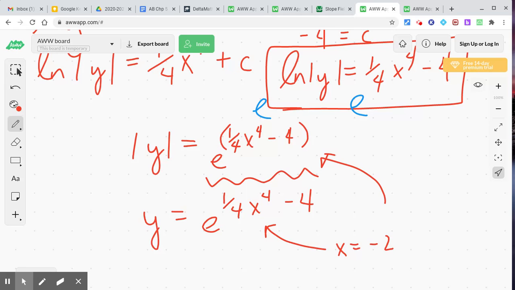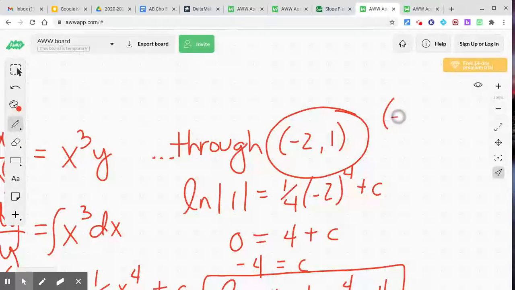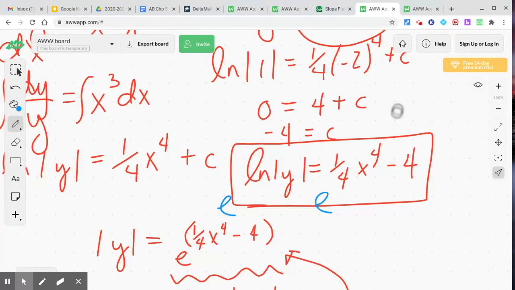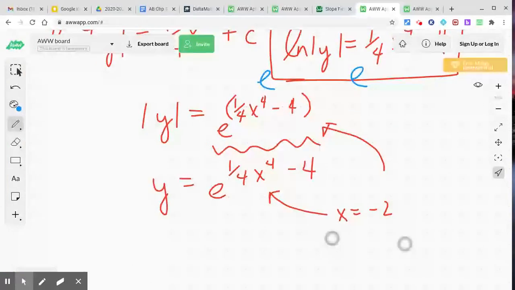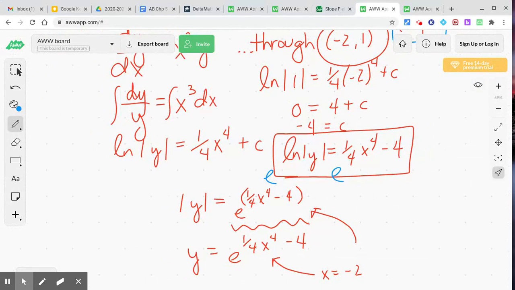How can we change this problem to make it a little bit more challenging? Well, what if I went back and made this point (-2, -1) instead? Let's change colors here. We'll put a little box in there. If I change this, just like I did before, the only part of my work that changes is I put a negative in for 1. The natural log of the absolute value of -1 is still 0. My work all the way down through this step stays the same. The problem is now, at the end of the day, I need to get out a -1.